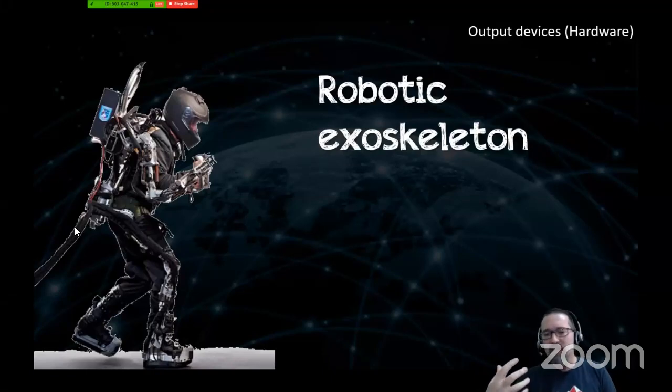Okay, it doesn't physically increase your actual strength, but you move your arm and the robotic exoskeleton then moves as well. So as you provide input, you provide the movement that you want it to do, it then creates those movements, and you're able to do some incredible things, like pick up boxes, 10 times your weight, just don't quote me on this, that are super heavy that you could not pick up normally, but because you have the exoskeleton on, you provide the input.